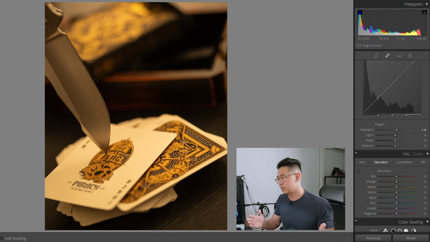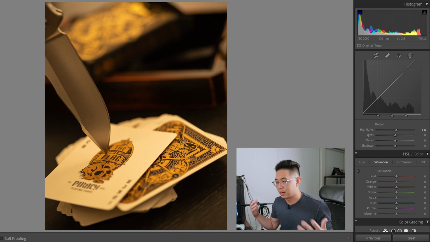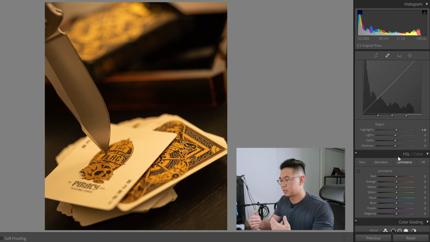If you don't know what HSLs are, there's plenty of videos out there for technical stuff on how to use Lightroom, but here's a quick tutorial of what the HSLs are. Hue is your back and forth of how you want the color to sway. Saturation is the concentration of that color, how much more you want it. And the luminance per color is the lighting, how much amount you want for that color itself.